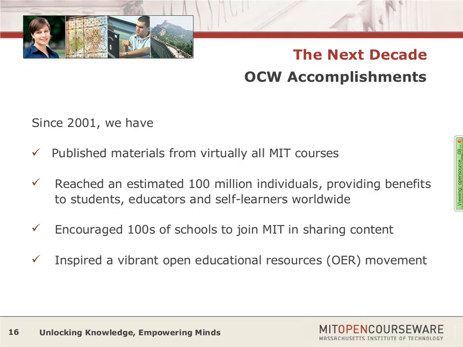We've shown that openness can have significant benefits for students and educators and self-learners and for MIT as an institution. We've encouraged hundreds of other universities to share their materials and created a community of practice around OpenCourseWare. And I think it's safe to say that we've been an inspiration for a dizzying array of new and exciting educational experiments that support the basic principle of expanded opportunity through free and open educational resources.